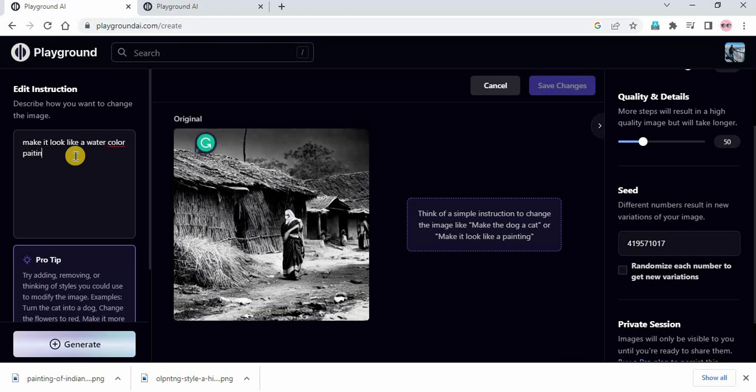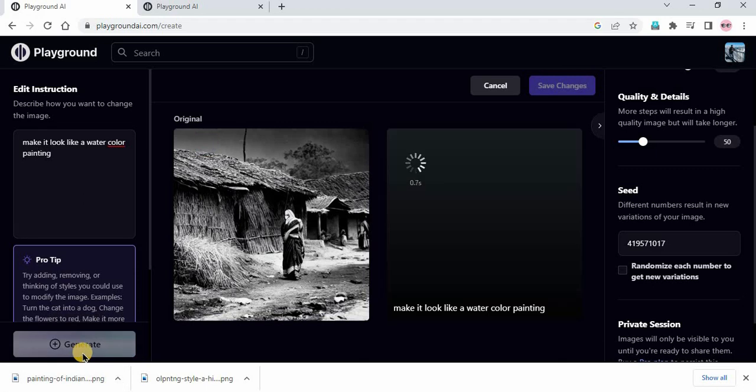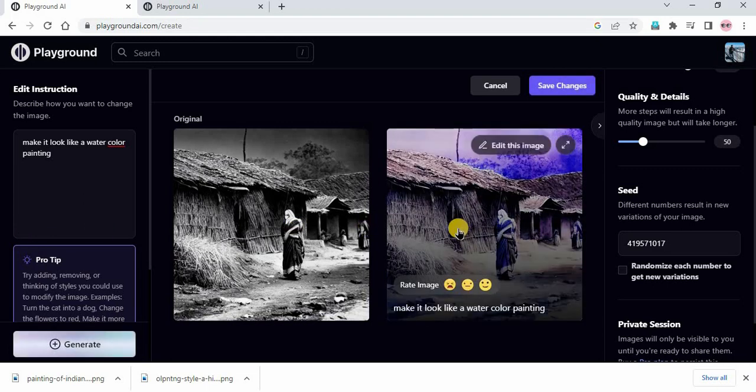Okay, let's see what kind of result we get. Okay, painting, and generate. Yeah, so we got a good result, you can see.